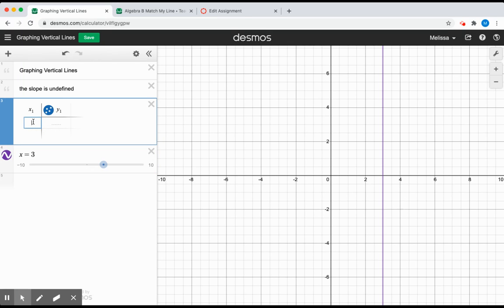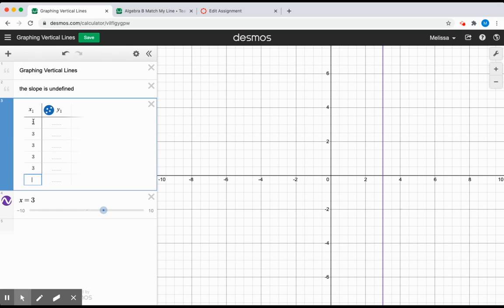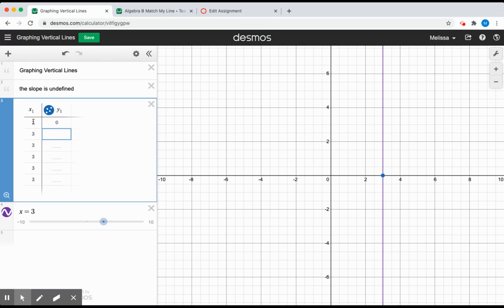Now, if we think about this from the perspective of what is happening, x is always 3, 3, 3, 3, 3, 3, 3. And it doesn't matter what y is, x is always 3. Y could be 0. Y could be -4. Y could be 5 or 2 or 1 or -3. X is always 3. So we get this just kind of strange thing. Why? This is just totally different.